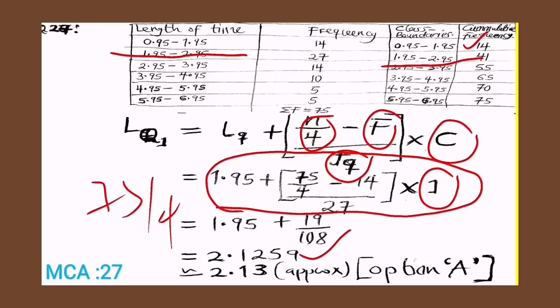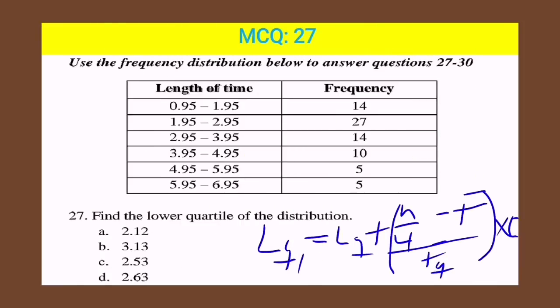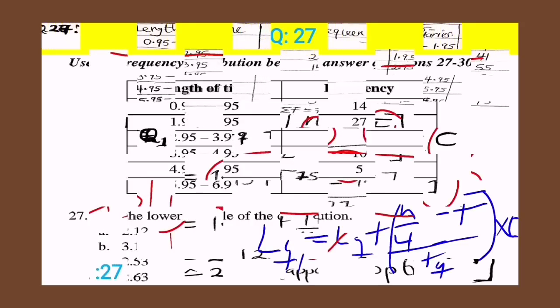2.1259. And when you convert, based on the options, it is 2 decimal places. So convert to 2 decimal places and get what? 2.13. So here they're having a 2.12, but it's the same thing. They are very close. So option A still holds. So let's take note of that.